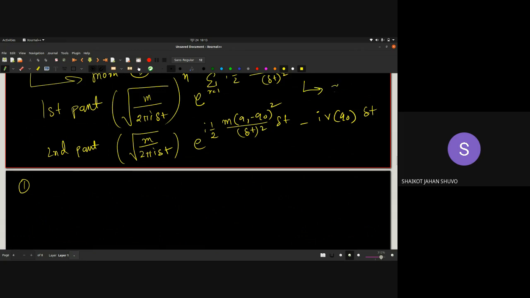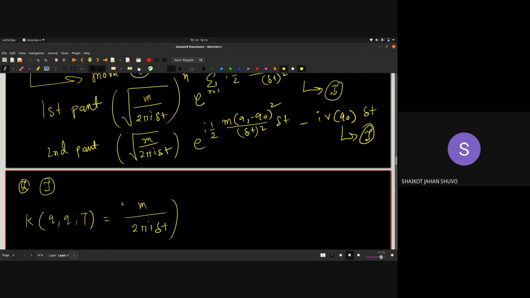Let's say some i, let's say some j. So you are multiplying this i dot j to write down the expression for the kernel that you are dealing with. If you multiply, this is just what? The square root of m divided by 2 pi i delta t to the power n plus 1, right? And if you want to write it as 1 n plus 1 by 2, that's fine as well.